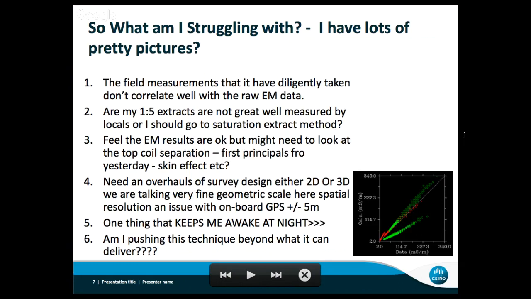So what is it that I'm struggling with? I've got lots of pretty pictures. They show me a bit about the conductance. The problem I'm having is that the field measurements that I take in these trial points, so we do soil sample holes at an even conductivity spacing throughout that crop trial.